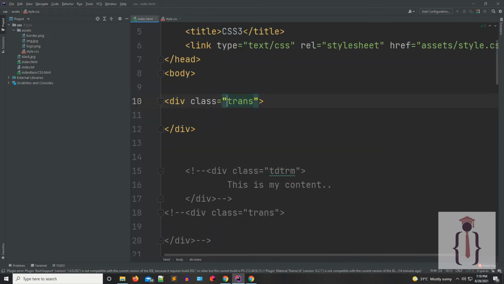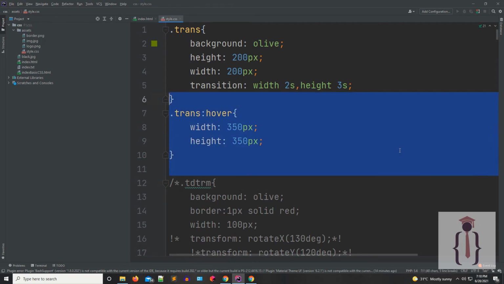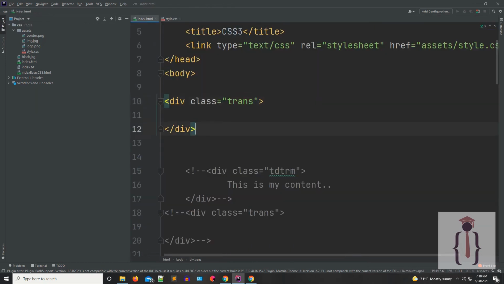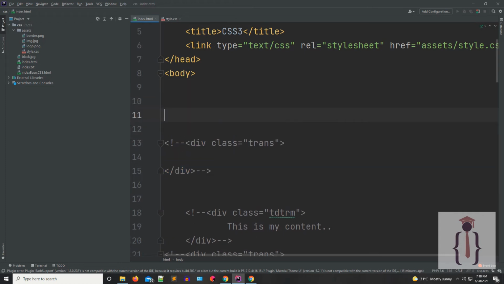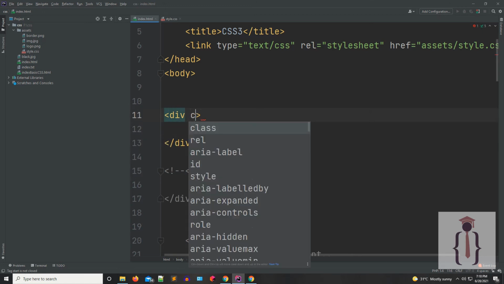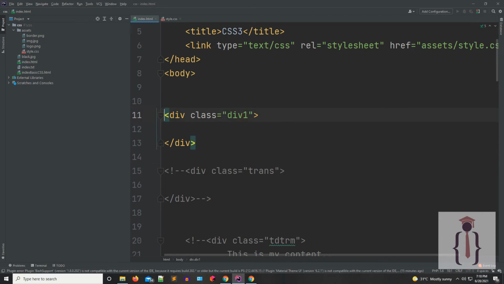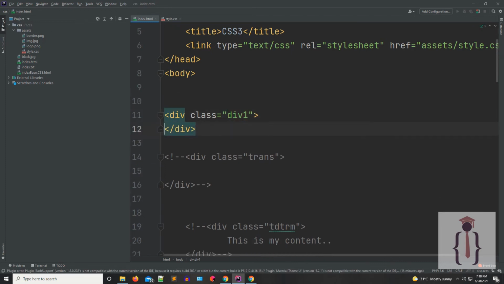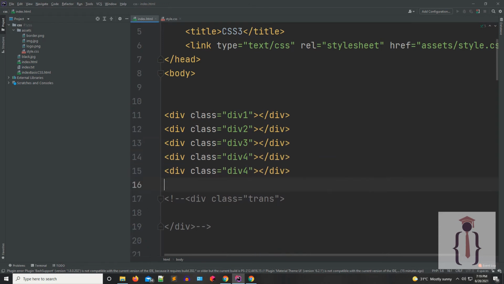Okay, now I am going to define some divs. I am going to comment these divs here, and also I am going to comment this here. Now I am saying class, this is my div 1. This is div 2, 3, 4, and also div 5.